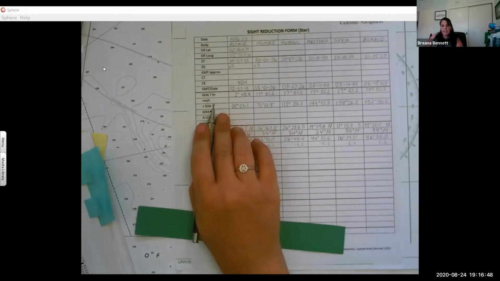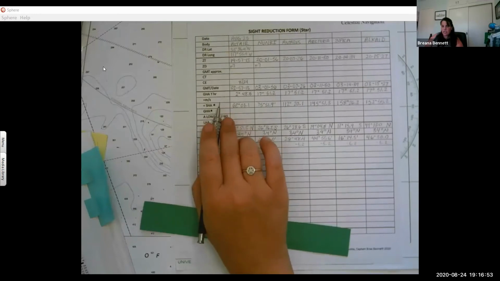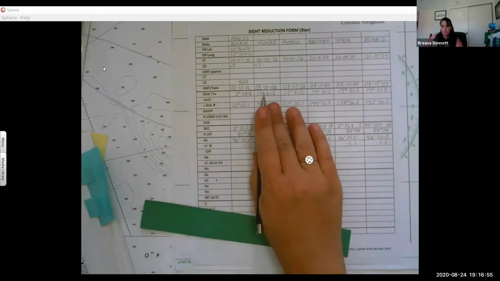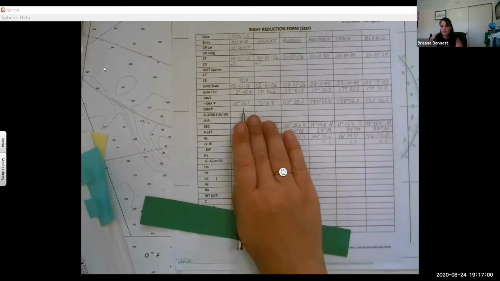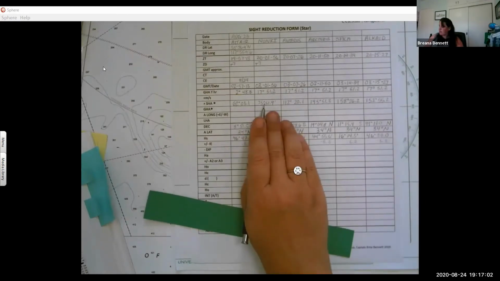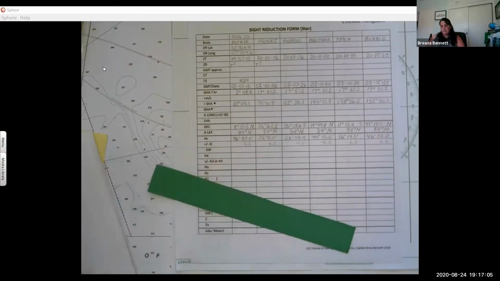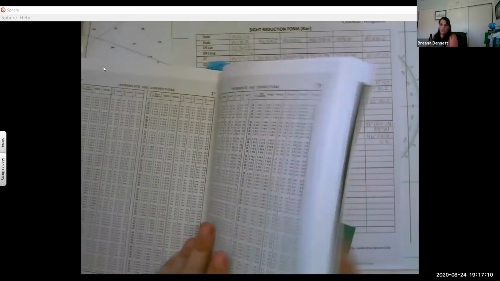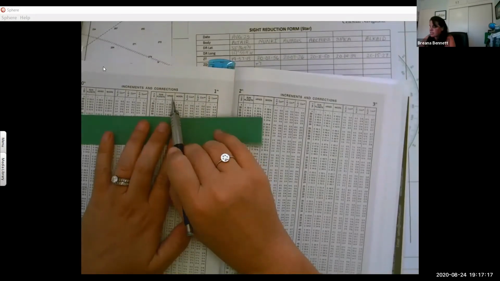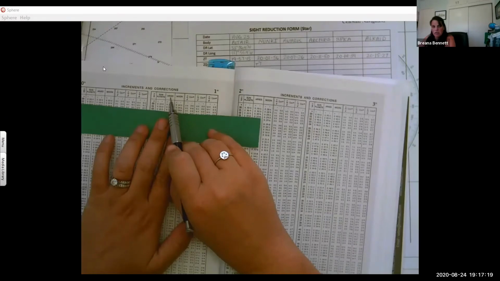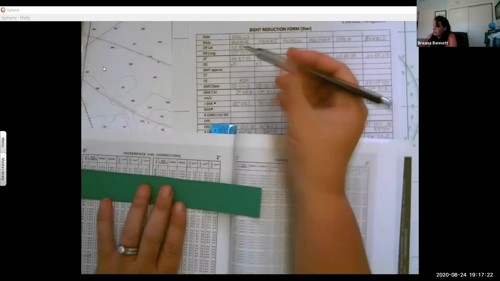So our minutes and seconds is next. I'm actually going to start with this minutes and seconds and work my way up, because it's going to get bigger and bigger. So I'm going to start at the 156. And we are in Aries. So this is our second column. We have the GHA of Aries. And so our minutes and seconds correction is going to be that middle column there.